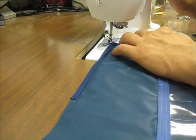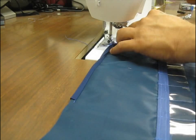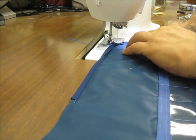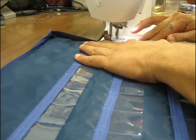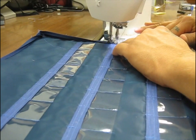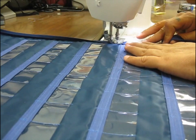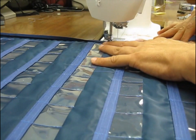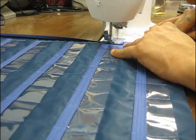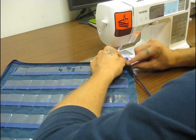You don't want to do too much back and forth because it'll be visible, but just to lock the stitch in place I always like to do a little back and forth on the corners. Then I'm going to go ahead and stitch out the next leg — it's pretty simple and straightforward, it just takes a little practice to get that fold right. We've got four corners so we have to do it four times, and then I'm going to show you how to end your bias tape. I like to start it in the middle of one of the runs — you can't start on a corner if you want a nice corner.